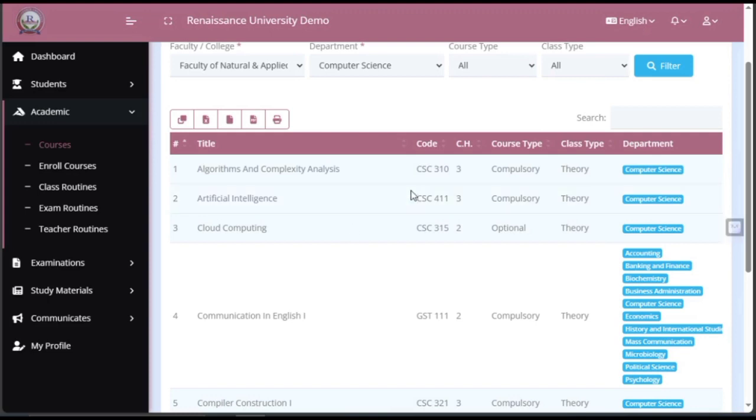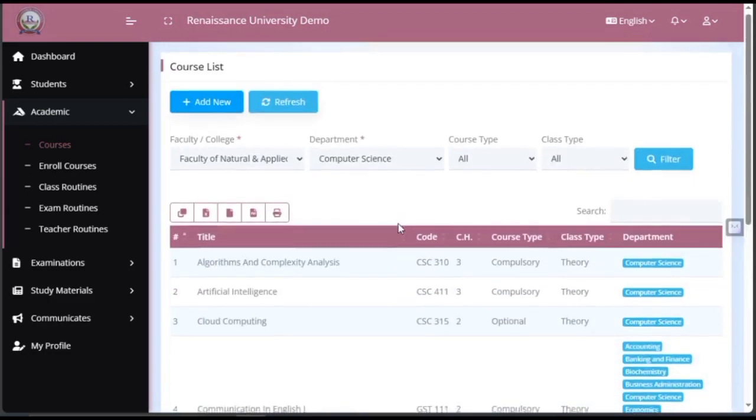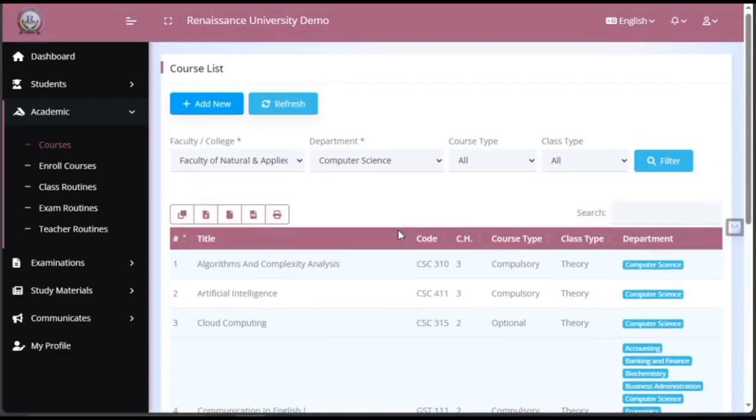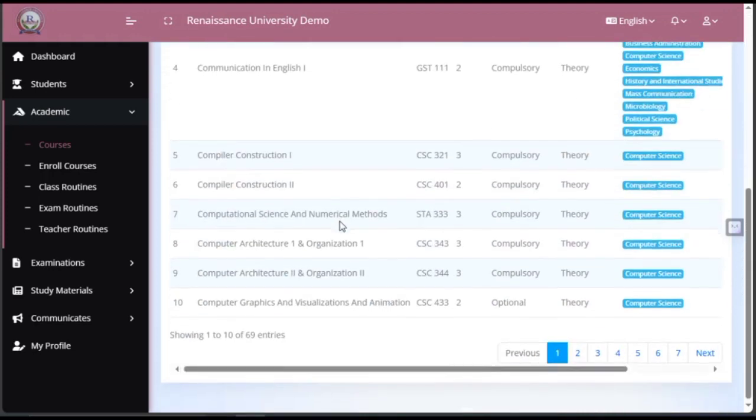So if you're not too comfortable scrolling on the browser, you might want to export the file, or this page rather. Now what you can do is, if you come over to this section, you will see some number of buttons here. Now this is to export this page. The first one right there is the copy. You want to copy this table, the entire table, which is a list of 69 courses.